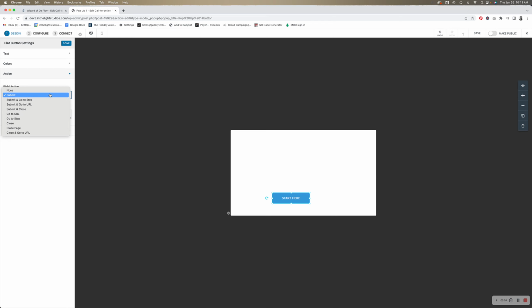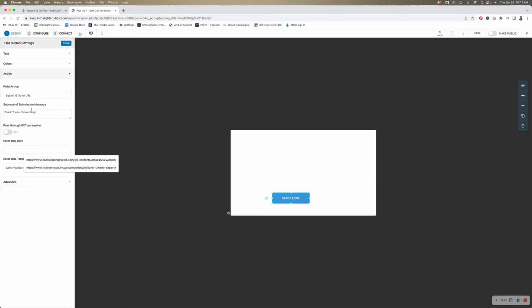So if it's submitting a form, submit is fine. If you want to take them to another page, submit and go to URL would be probably the best option, or go to URL. So there's different options there. If you click that, it will give you the option to add in the page URL that you want it to take them to.